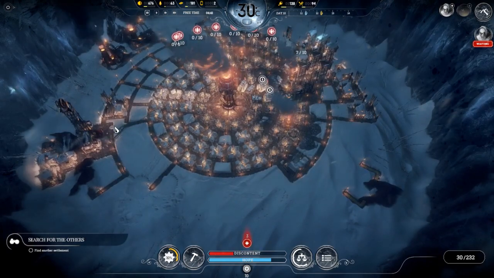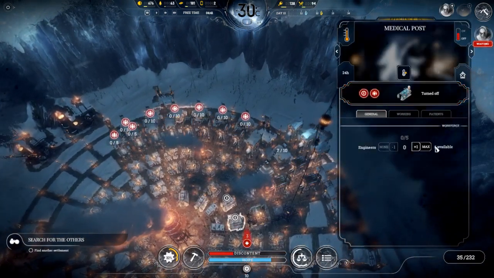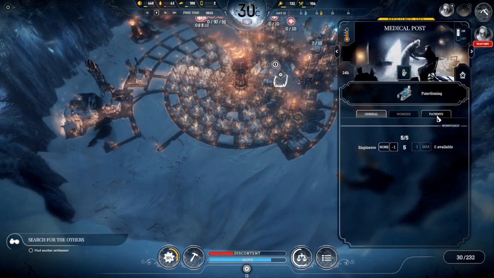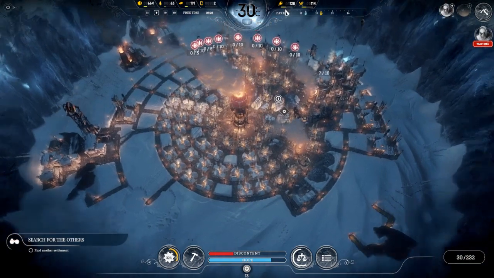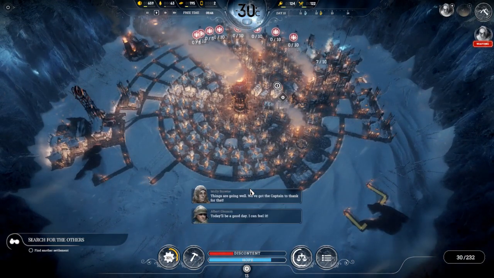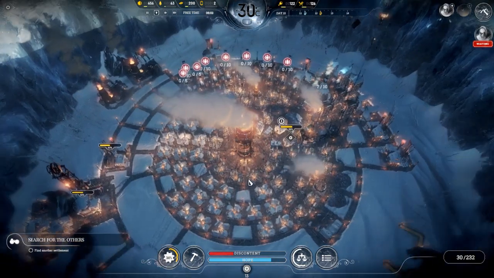Now we have a problem. Need to take engineers out of here, put them into here, turn that on, and now we have enough room for everybody. Good to go. Alright. Just keeping those red dots off of here. Okay. 6 o'clock.